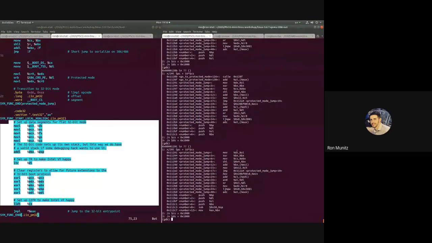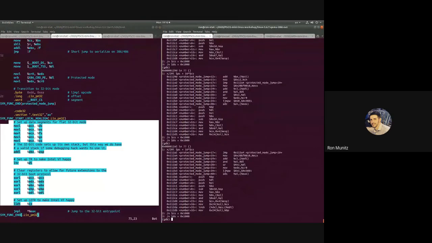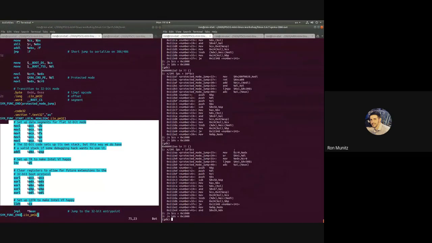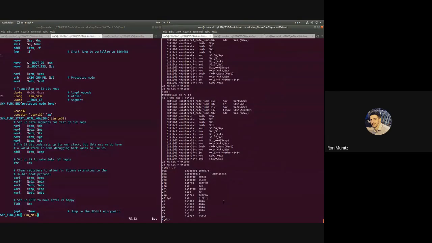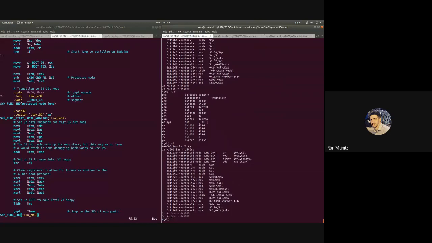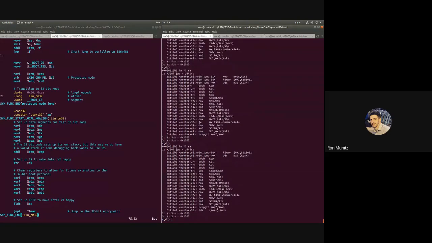So let's single step these things, okay? Now I'm going to single step, single step, single step, single step. Now I'm going to set up the CR0. I will not see it in the register map, okay? So I'm single stepping, and look at the address that I want to jump to. I want to jump essentially to 10,000 plus this. Sorry, to this plus 100 plus 10. Okay, I need to multiply by 16.